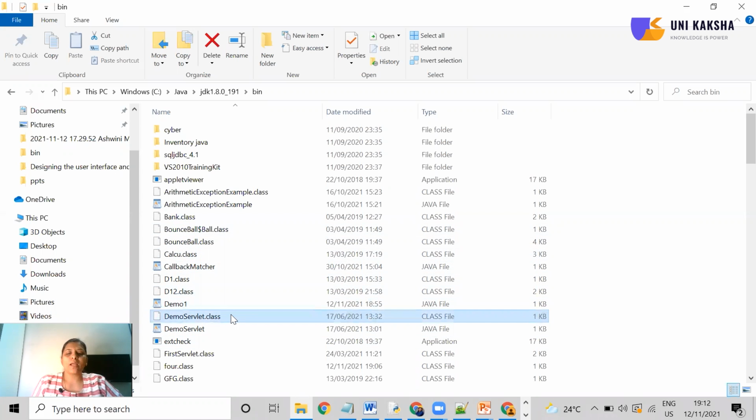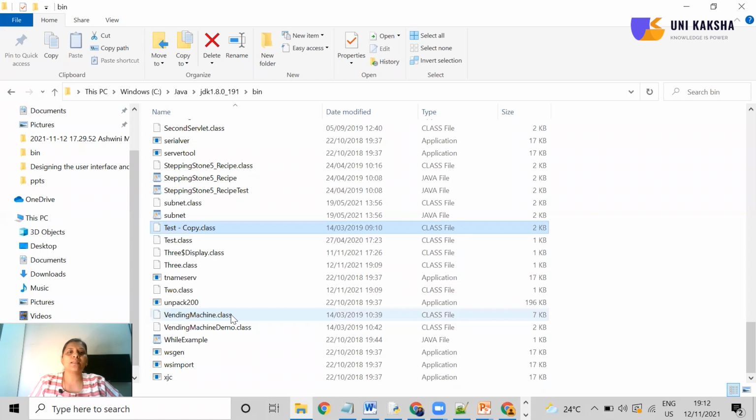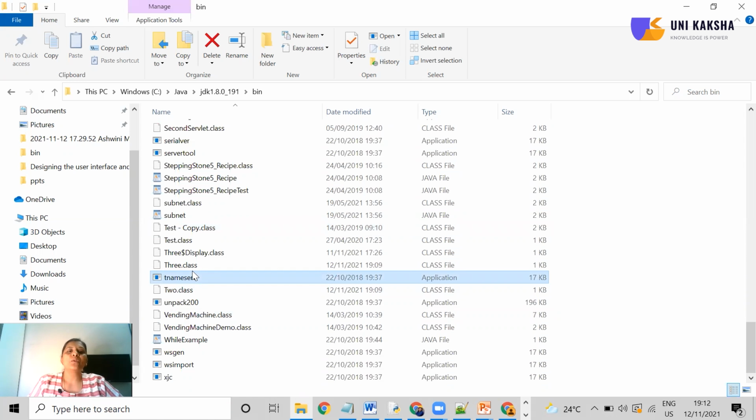If you search for 1.class, it is available. If you search for 2.class, it is available. And 3.class is also available. So this is how class files are created for the classes where a main method is available. You have to remember all these things very clearly.